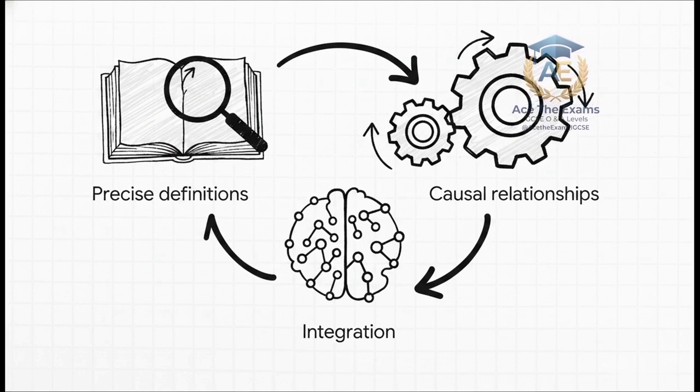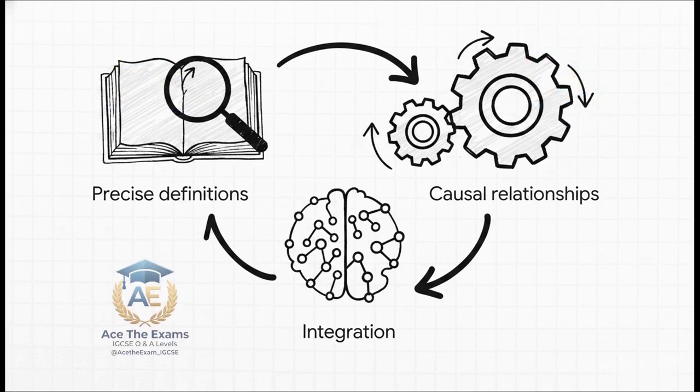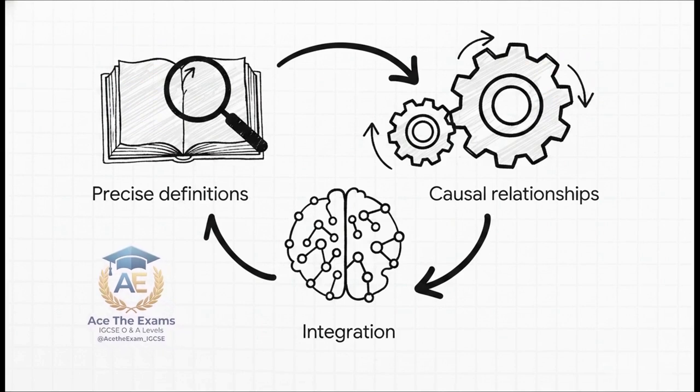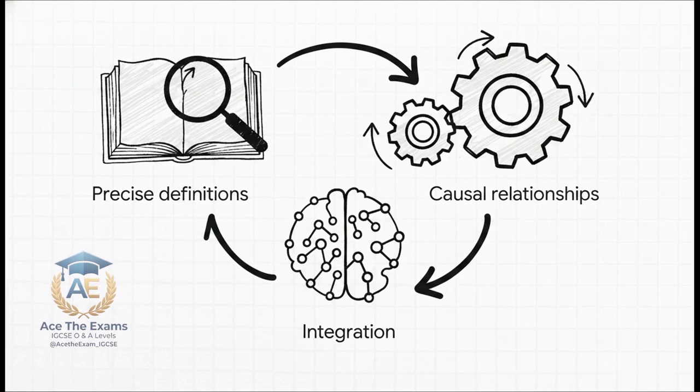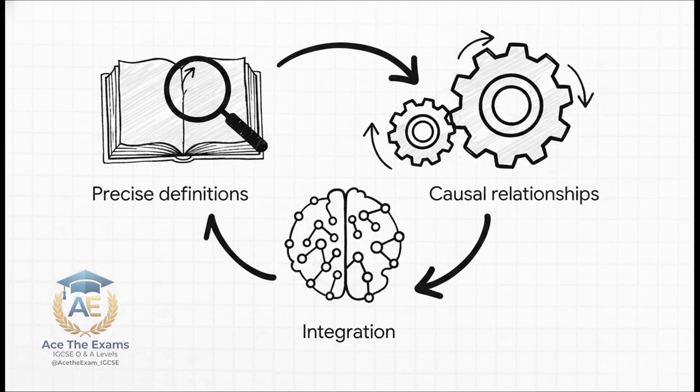In fact, principal examiner reports consistently highlight that candidates who reference cross-topic connections within these accounts achieve significantly higher marks. For instance, how does an adjustment in your ledger account for depreciation cascade down into your income statement and completely alter your statement of financial position? You literally have to see the entire accounting ecosystem working as one living, breathing entity.